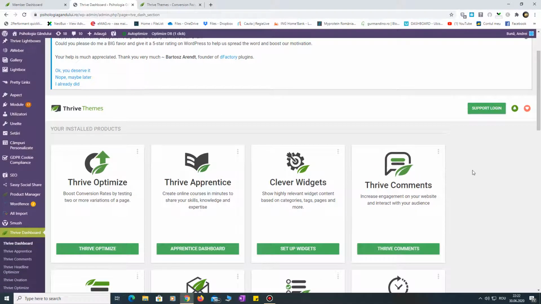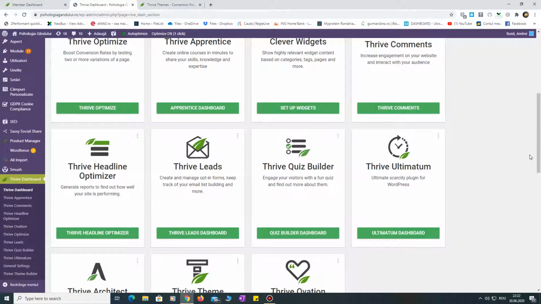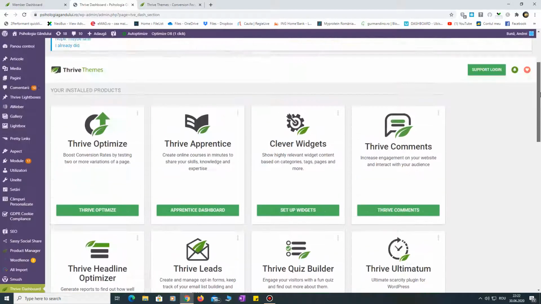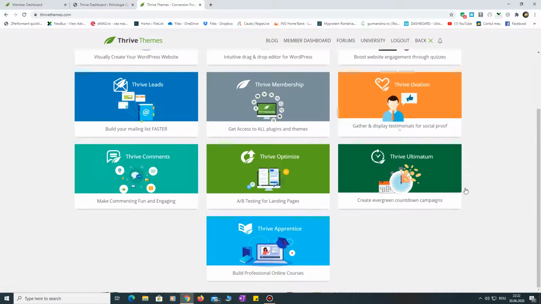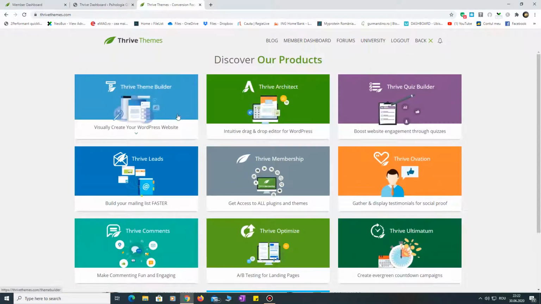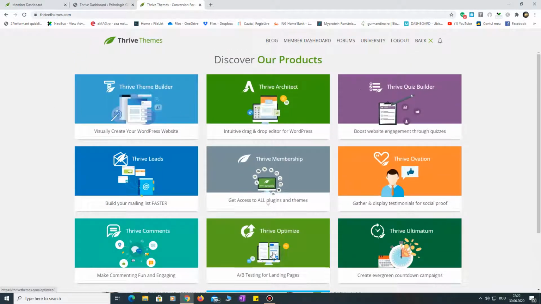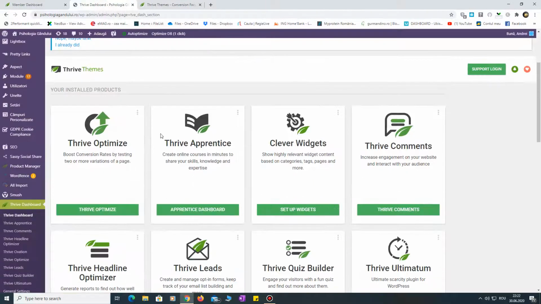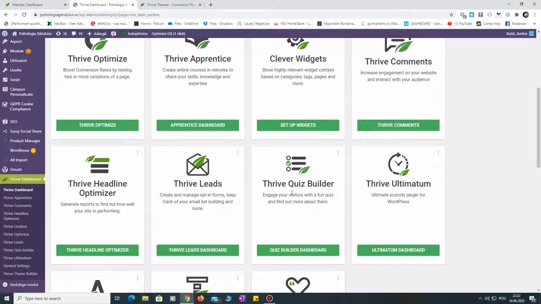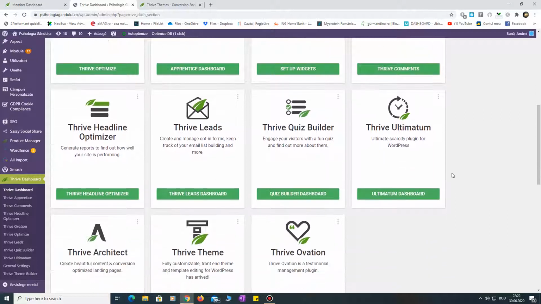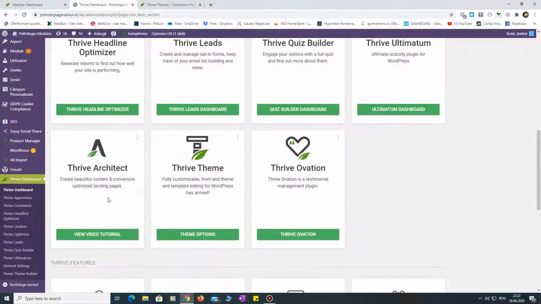I have a membership to Thrive, and I have all these features installed on my WordPress website, all of these for a monthly fee. As you can see here, I have Thrive Optimize, Thrive Apprentice, Clever Widgets, Thrive Comments, Thrive Headline Optimizer, Thrive Leads, Thrive Quiz Builder, Thrive Ultimatum, Thrive Architect, Thrive Theme, and Thrive Ovation.